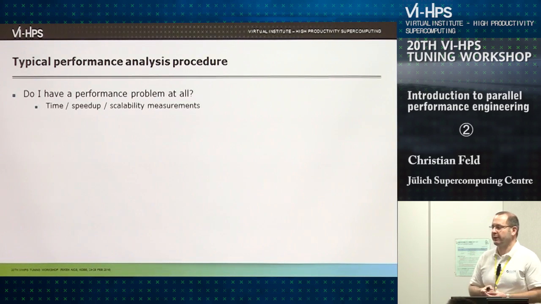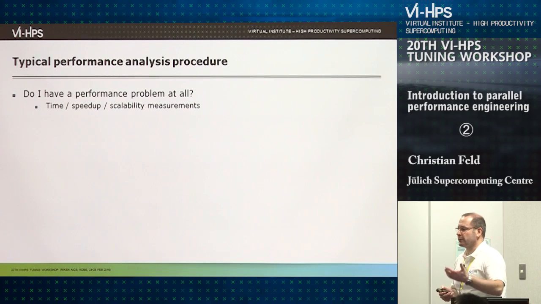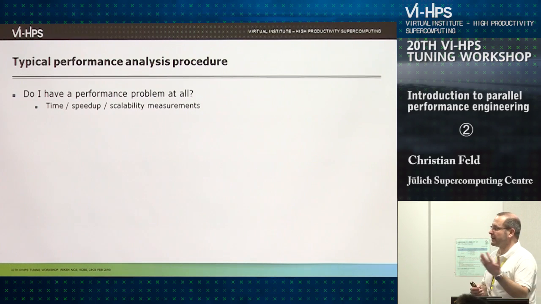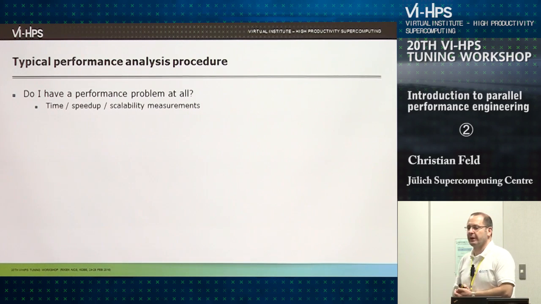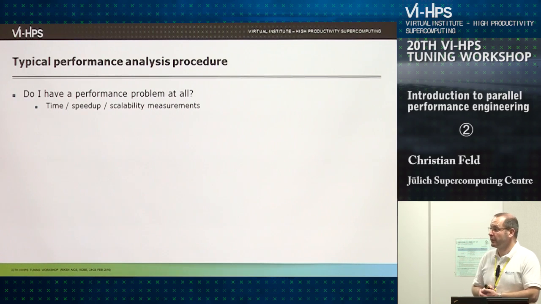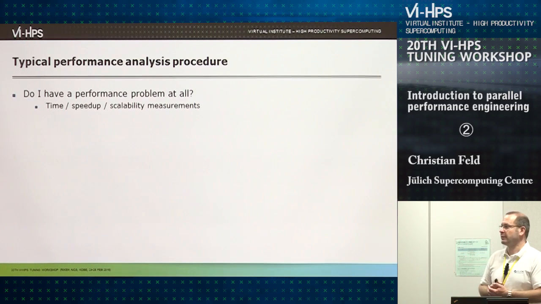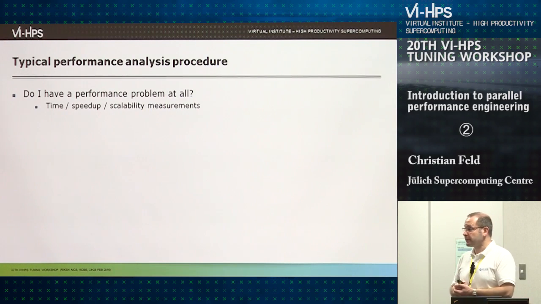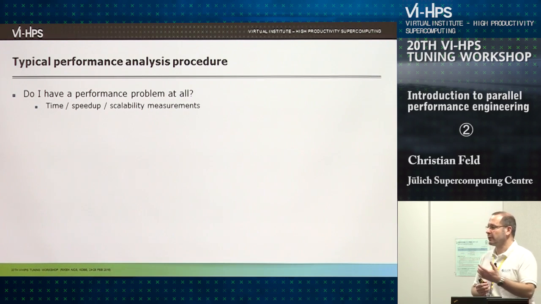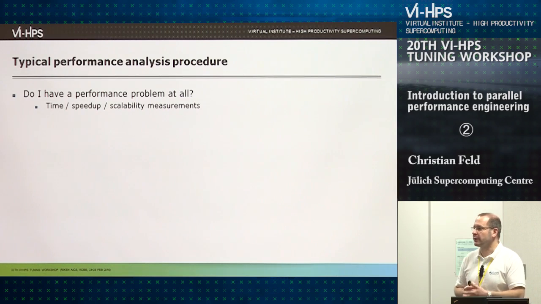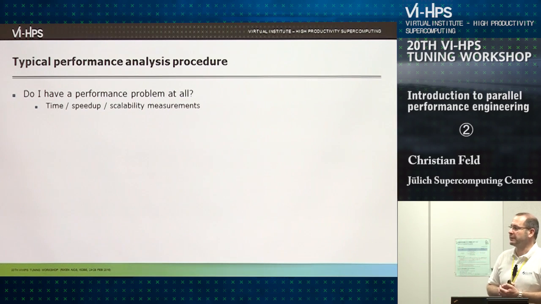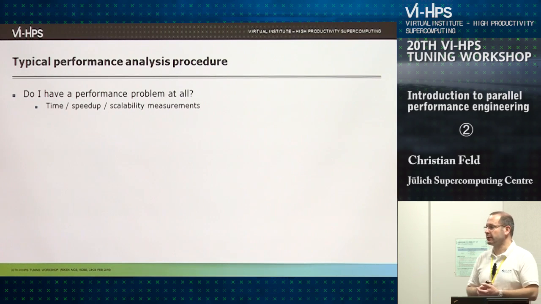Okay. But before you start with the performance workflow we presented, so preparation, measurement run, analysis, and optimization, you should ask yourself if you have a problem at all. You can make some scalability measurements to see if there's a scalability problem. Quite often there is one. You can also, for example, use some roofline models to see how you perform on a specific machine. Are you near the optimum or not? That depends on whether your application is more memory bound or more compute bound.